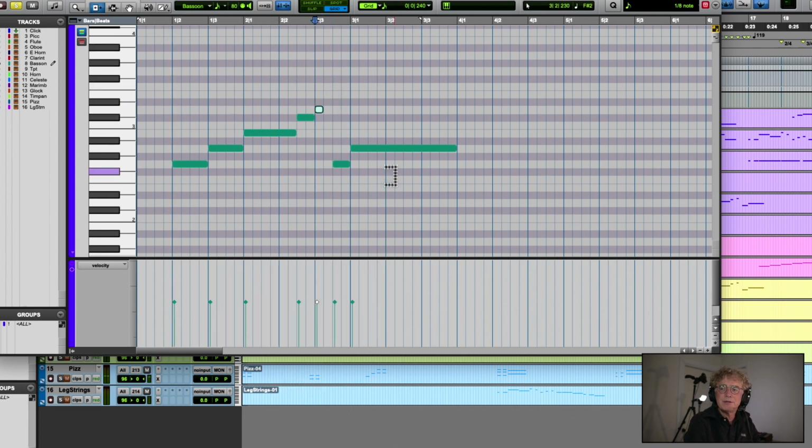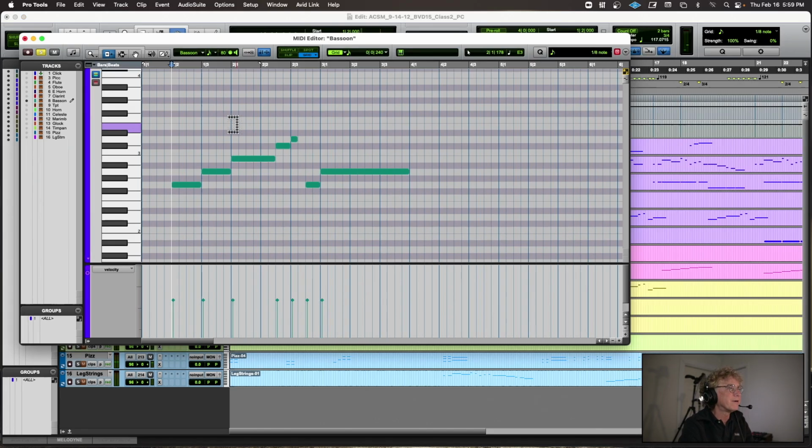You notice that there was more rhythmic energy just by changing the length of that one note in the phrase. It's subtle, but it adds a little energy there. And the thing is, it sounds subtle at first, but when you add everything together, the whole piece, with a lot of subtle things, you really do notice a difference. And that's a big part of mixing. A lot of subtle things come together to enhance the entire performance. And by doing stuff like this, you're starting to pay attention to what notes are being played, how they're being played, and how they fit in with the larger picture of the piece.